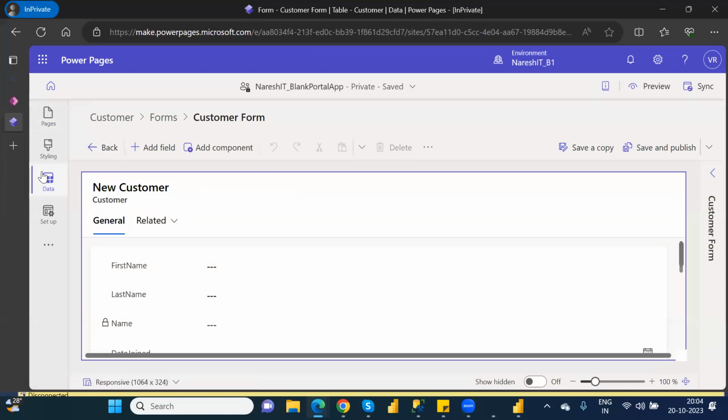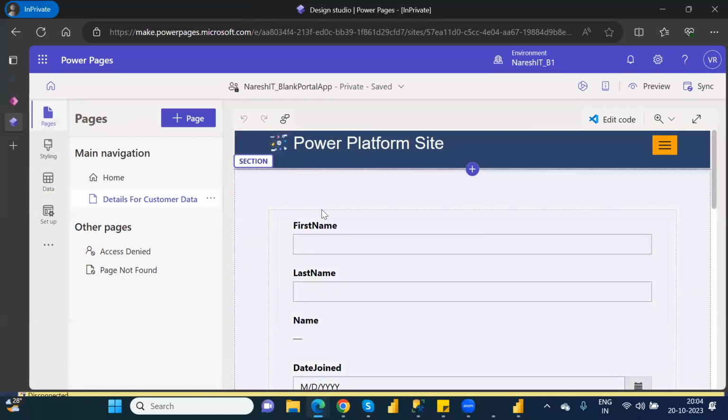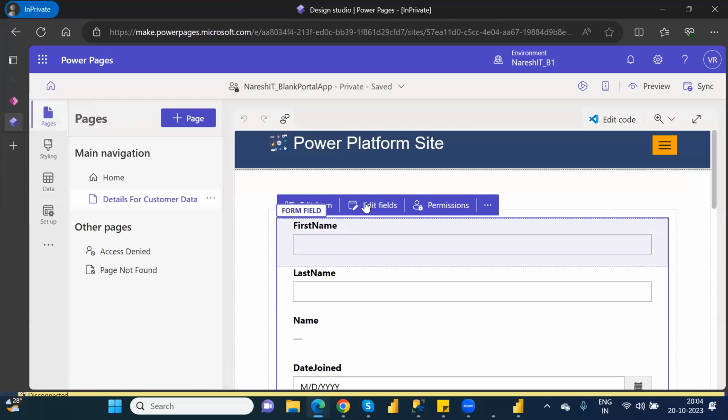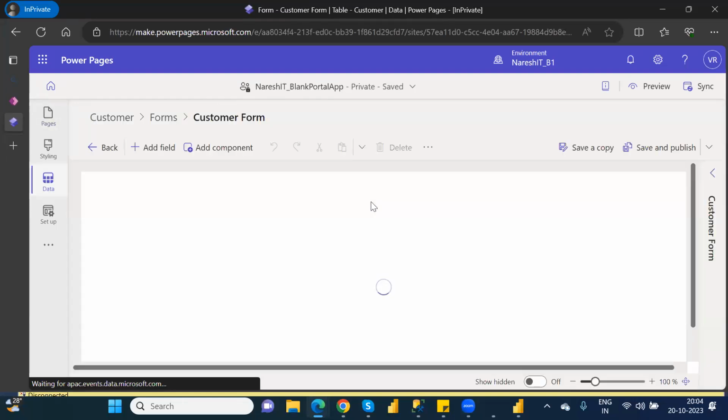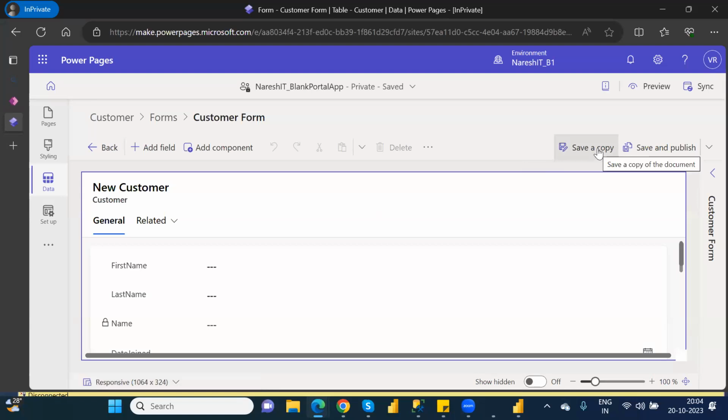Okay, open this particular form itself. Select this particular form and click on edit fields. In this edit fields, it will open that particular form. Click on save and publish it.